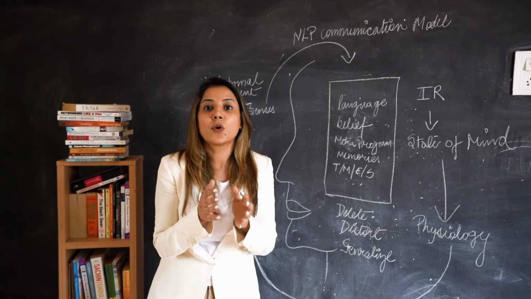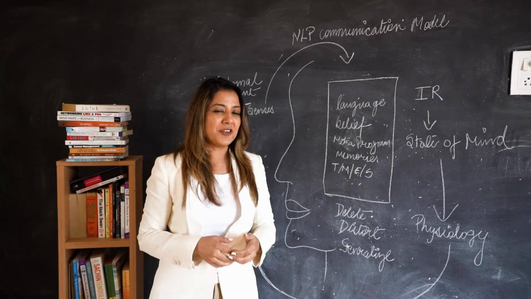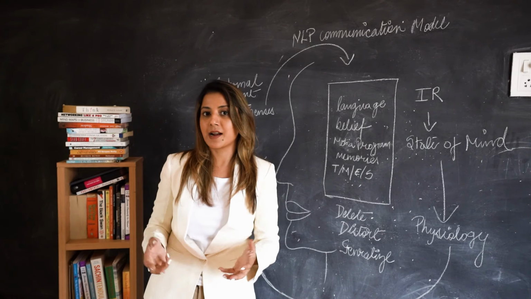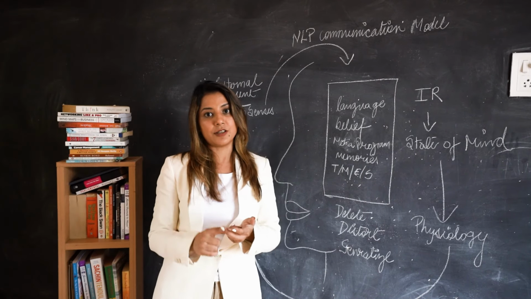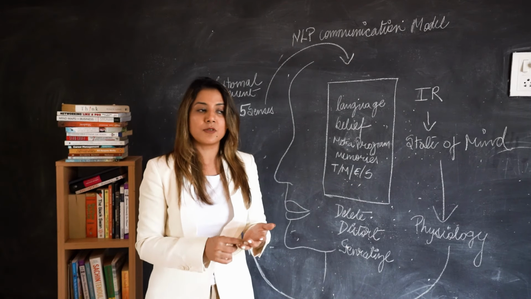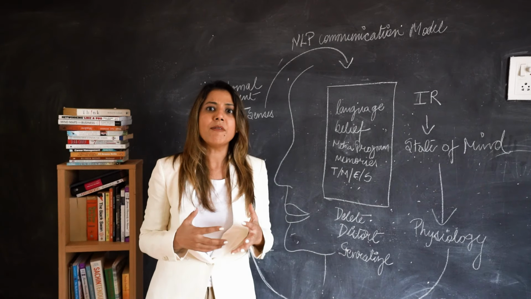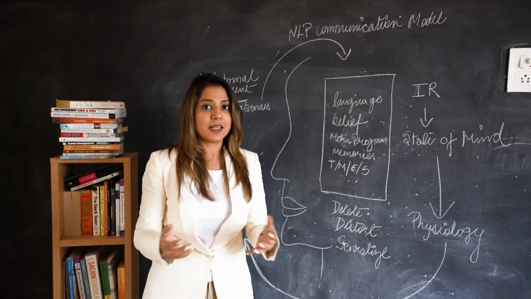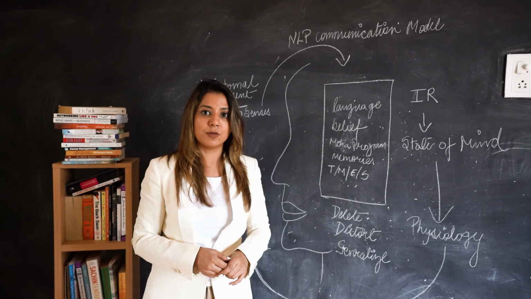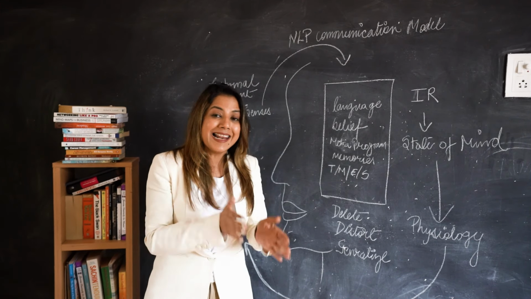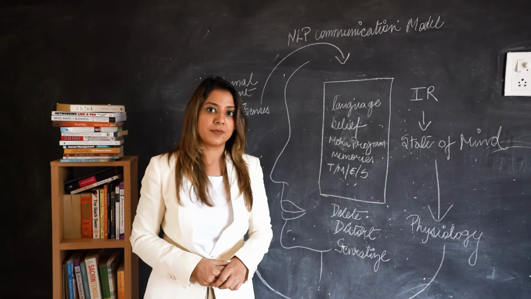7 to 14 years is what we call our modeling age. In that age, we generally copy people whom we admire and like. We copy some habits of our parents, we copy our teachers, we model our seniors, we model our friends, we model some celebrities, whoever we are fascinated with. That's why it's said that if you have a kid from 7 to 14 years of age at home, do not tell them what to do. Live in the way you want them to be, and they will copy and model you.